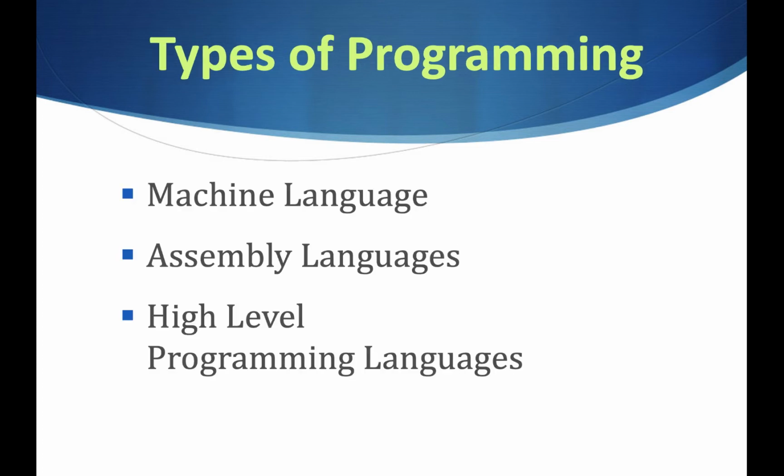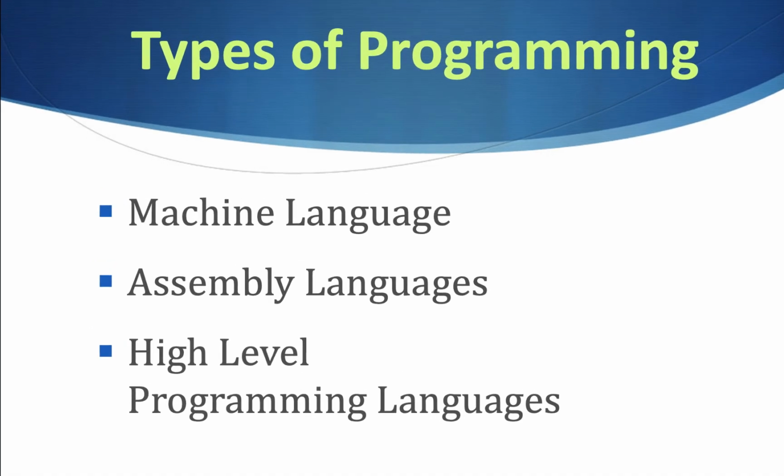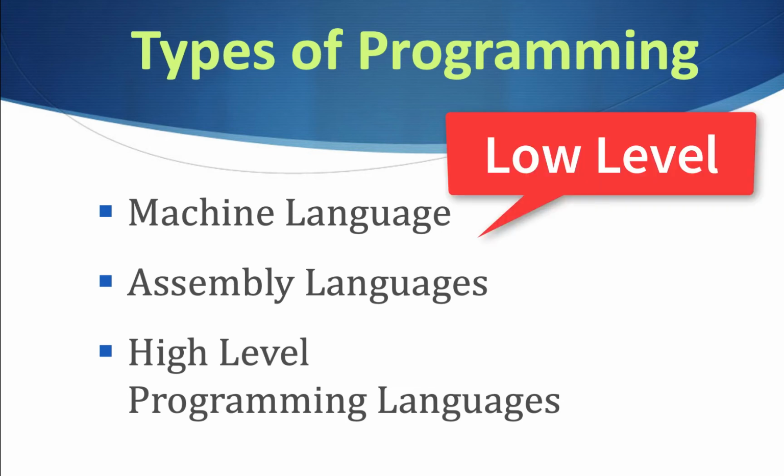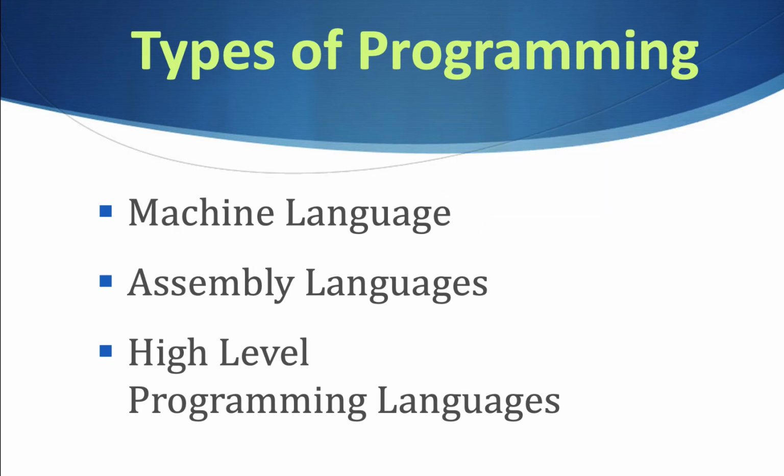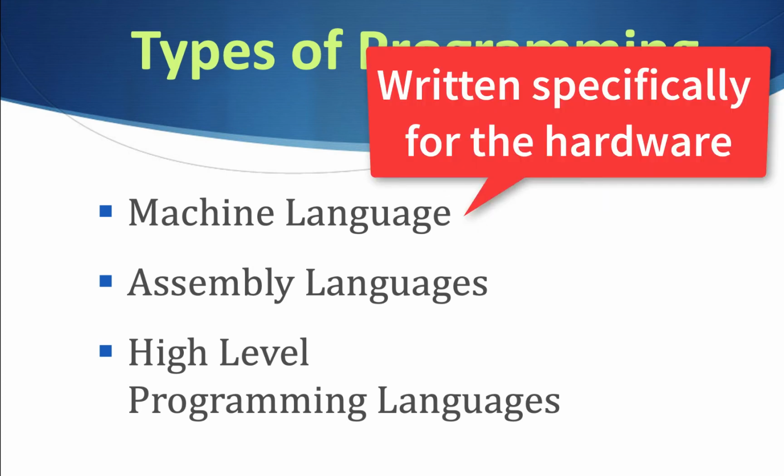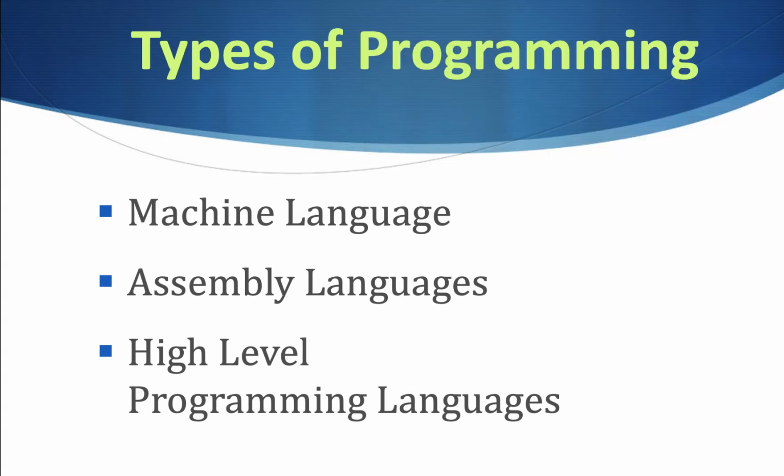Now, there's kind of two areas of programming languages that we're going to just mention briefly here. I know there's 3 bullet lists here. There's machine language, assembly languages, and high-level programming. Now, we're going to do high-level programming languages. Now, all that means is low-level programming languages like machine language are closer to the hardware, meaning they're the language that computers understand. And what do computers understand? Binary. Now, you're not going to want to write things in binary. You're going to want to write things in a language that you understand. And if you work in Python or Java or C++ or JavaScript, you're going to understand that a little bit more. You're going to learn the language and be able to communicate a little bit more.